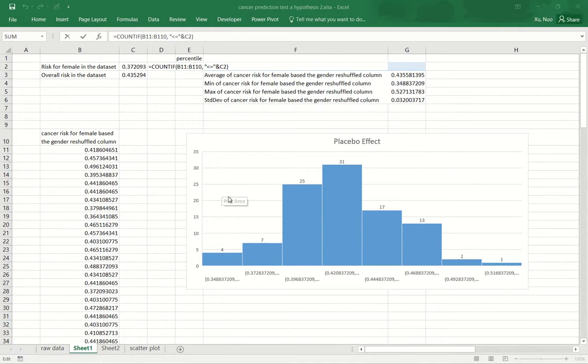So as we discussed earlier, the farther away from the middle, the less likely it will occur if gender is not a risk factor. So now I can create a column that is the absolute distance from the average risk, which is this value, for each one of these 100 results. So let me use this formula, absolute value of this value minus the overall average. And again, I will put the dollar sign in front of 3 so I can copy and paste the formula.